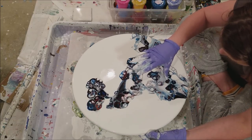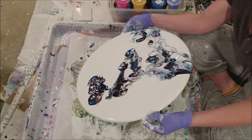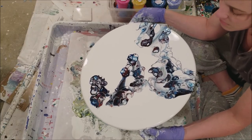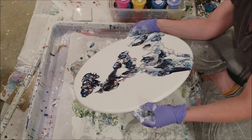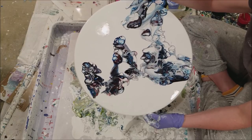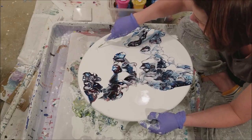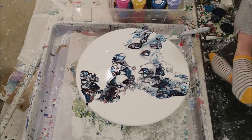Okay, I don't know where that color came from. Yeah, this is just not... Something is the wrong consistency. I'm having a lot of trouble. You can see that it's tilting at different rates. Of course, it's kind of embarrassing that my how-to video, where I solve all your questions, is the one that I'm having the main issues with.